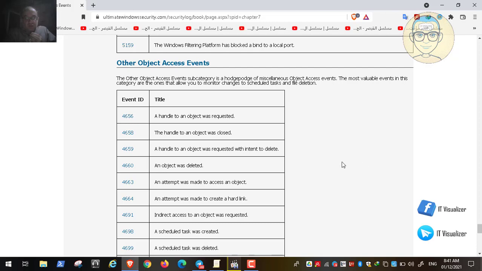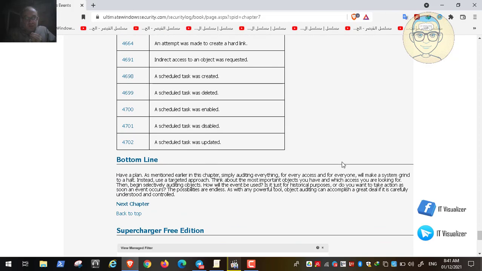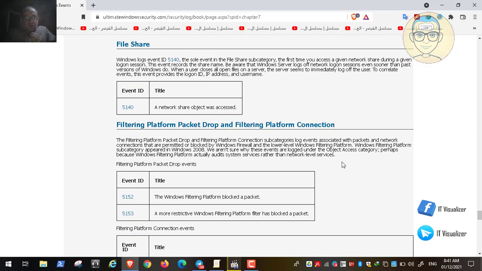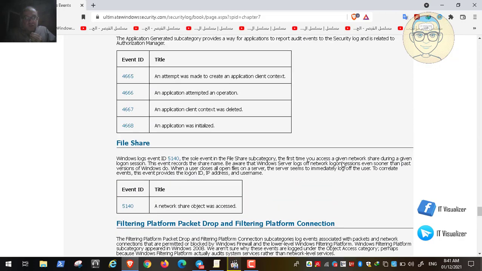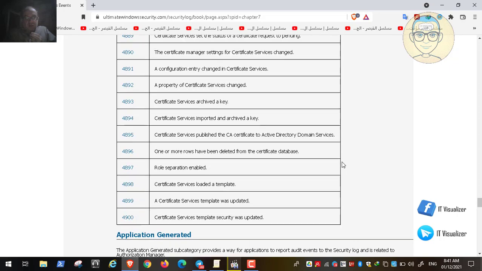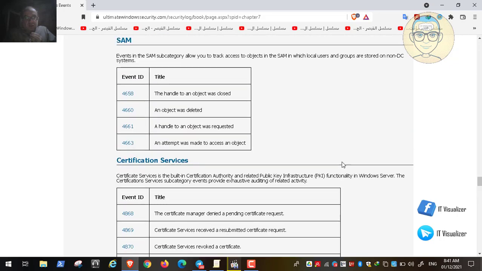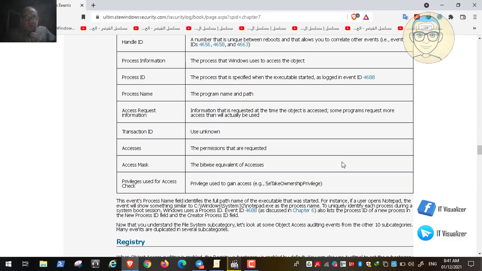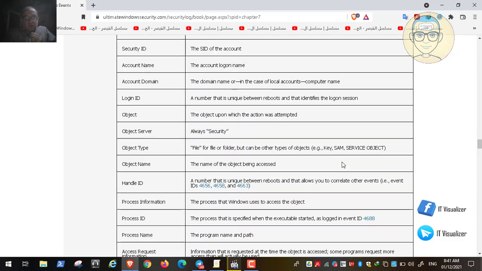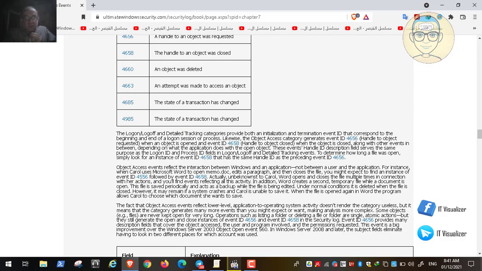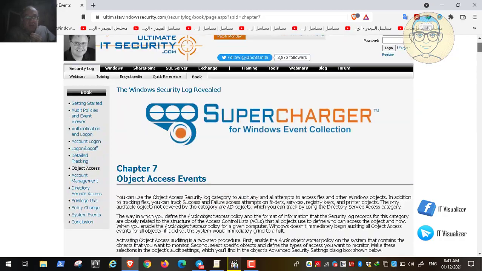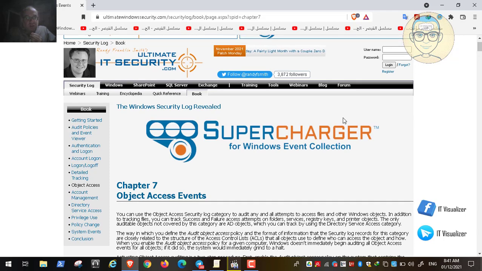Here we need to see more details about this kind of access. I think it is not saying anything here about this, but anyway, it discusses everything related to this in detail.